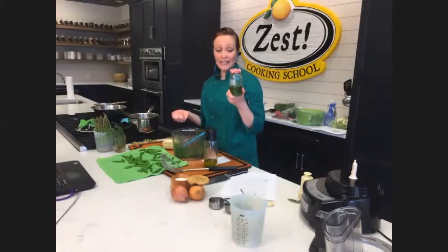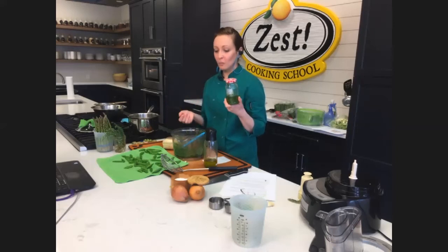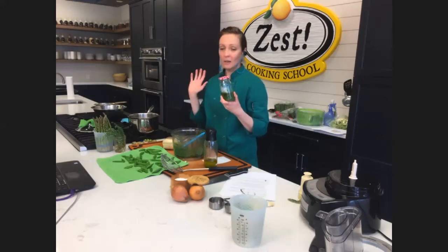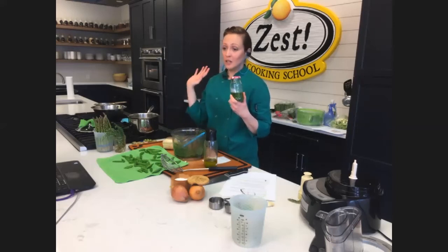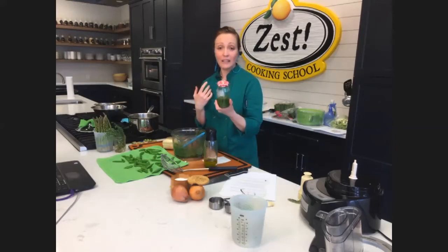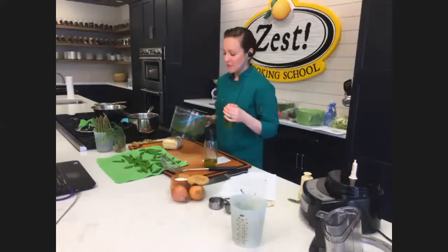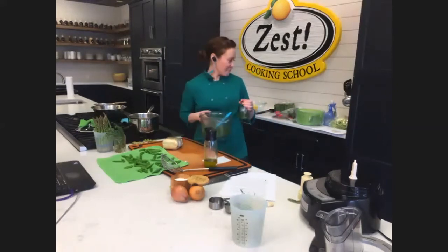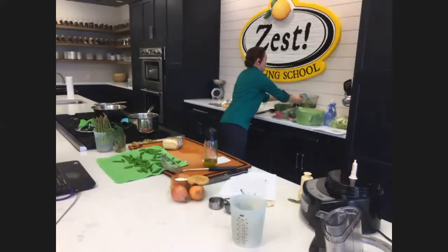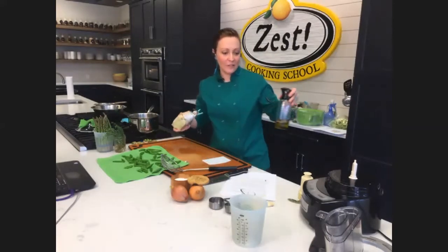This is a really great, handy little sauce for your pasta. If you just need a super quick weeknight dinner, boil some pasta, add this, some frozen shrimp or a pan-seared chicken breast or something, and a salad, and you've got a really easy dinner. But this is delicious, and I love to just snack on it, as I said, with some bread or crudité or something. So that is pesto. I hope you've got some good ideas from that recipe.